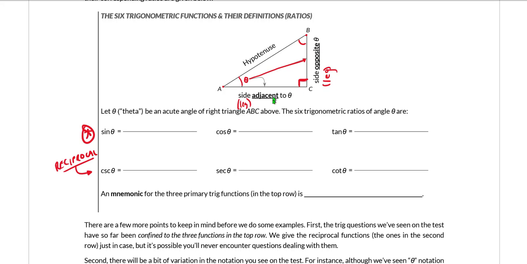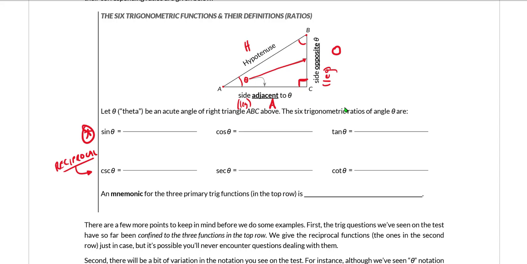So again, the opposite and the adjacent side, those are the names that we give to the legs, and then the hypotenuse, which is always the side across from the right angle in a right triangle. It's always the largest or longest side of a right triangle. The hypotenuse is over here. So again, we have an opposite side, an O, an adjacent side, an A, and always the hypotenuse opposite the 90-degree angle.